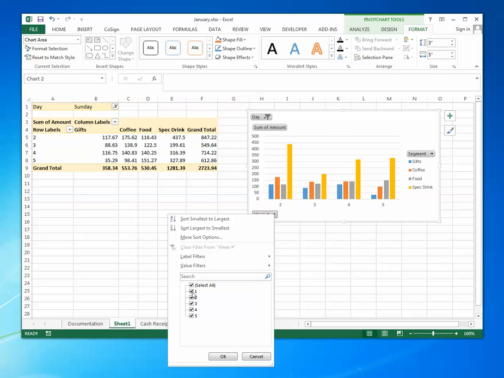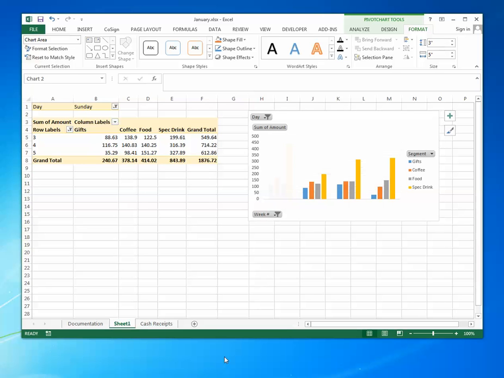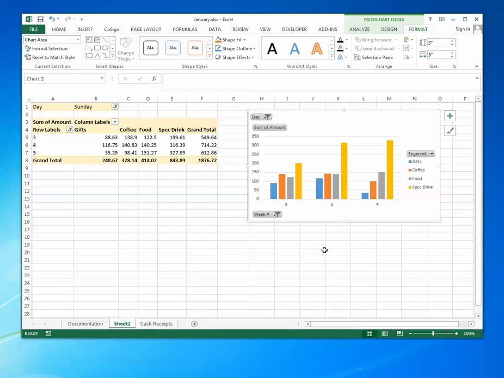We want to say only weeks 3, 4, 5. So this is for 3, 4, 5. So this pivot chart is related with the pivot table. So that's pivot table and pivot chart, a very useful function. You will need this for your assignment.